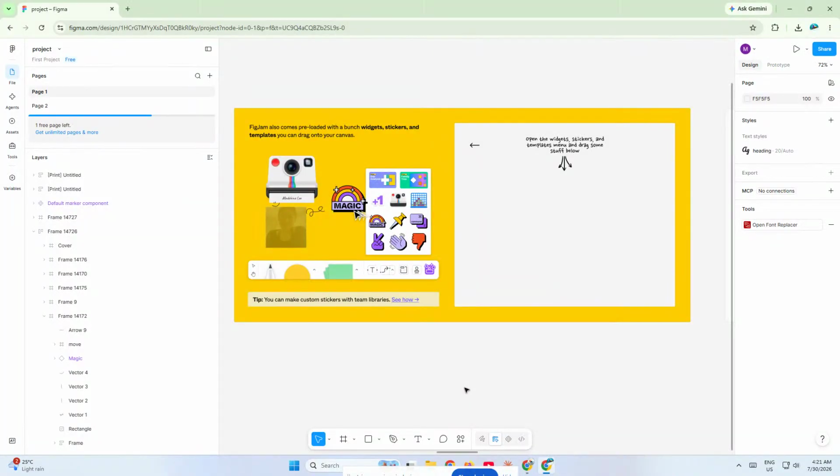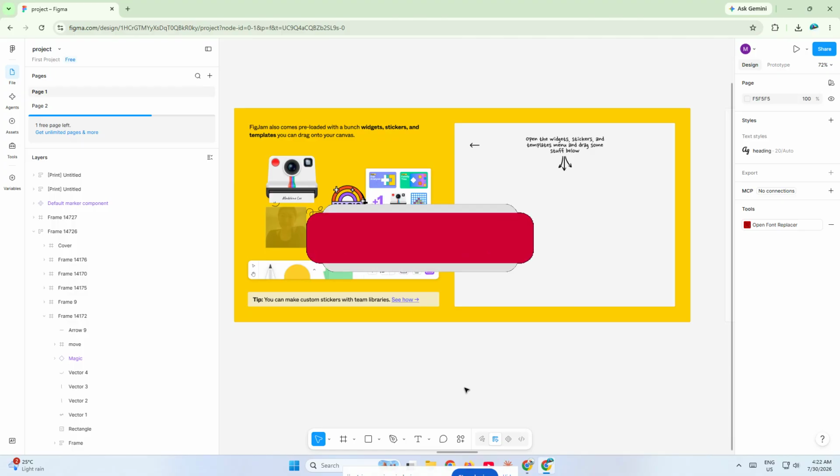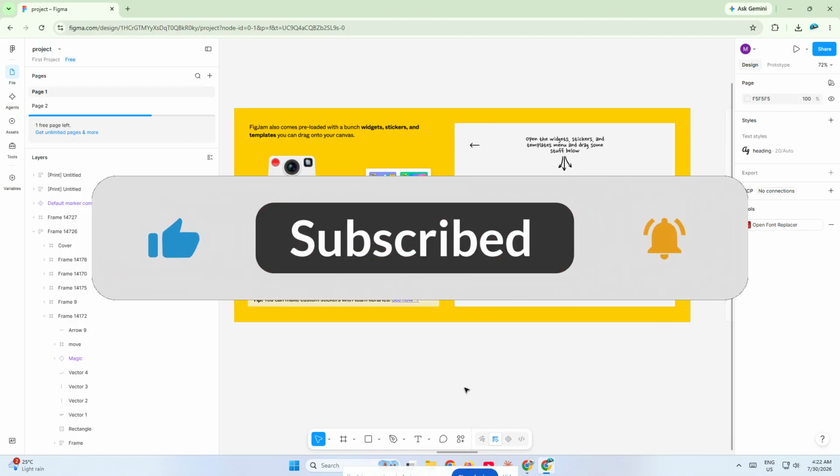In today's video, I'm going to show you how to create a battery icon in Figma quickly and easily, even if you're just getting started with the app. This is a simple but super useful skill if you want to add clean UI icons to your designs, mockups, app screens, or wireframes without drawing everything from scratch. We'll use a free plugin inside Figma, and by the end of this video, you'll know exactly how to find the icon you want and place it into your canvas in just a few clicks.